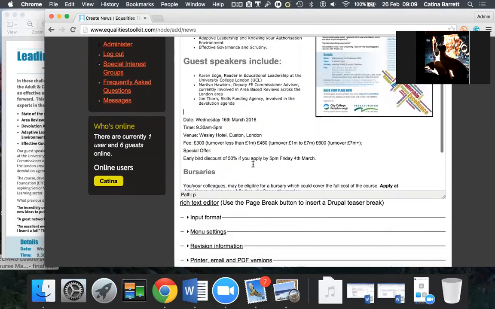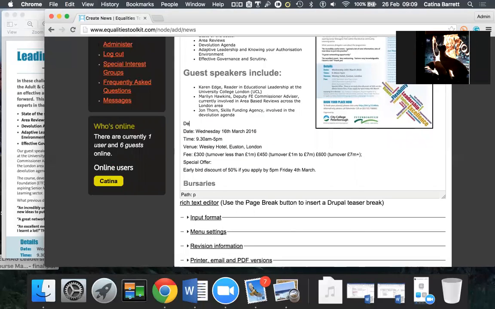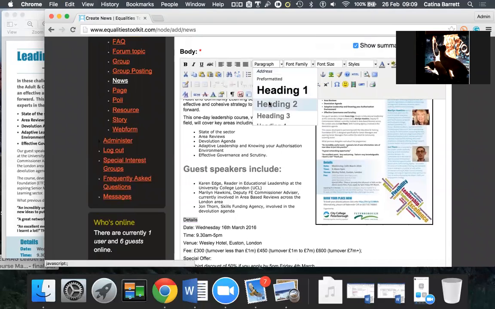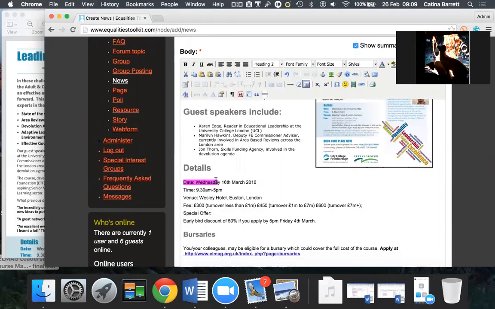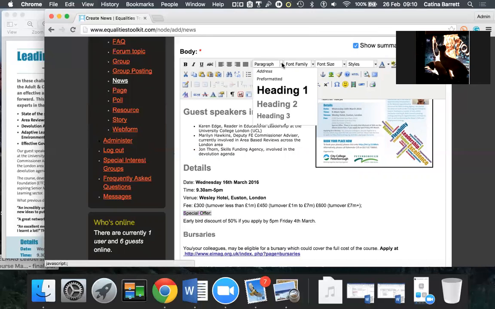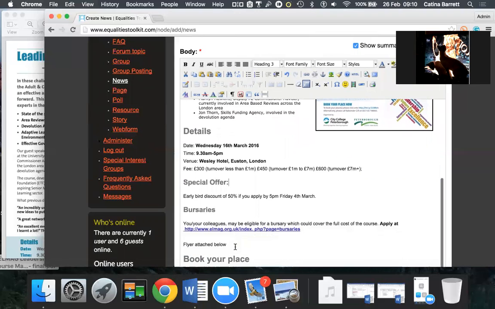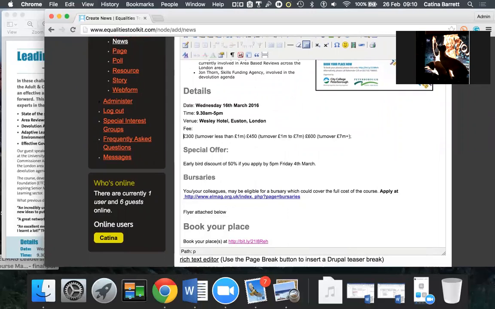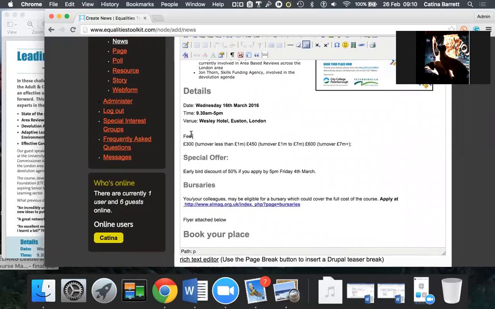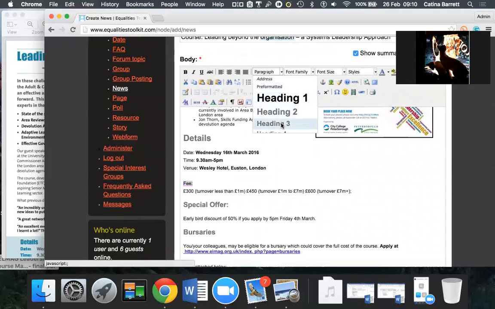Yeah. Okay, so I'll just use the text that you did as well here. Give that the same size 2 heading. And then we'll just make some of these a bit bold, I think. Give that a heading. Okay, so I'll make the fee a heading as well, and then it probably looks a little bit better, I think.